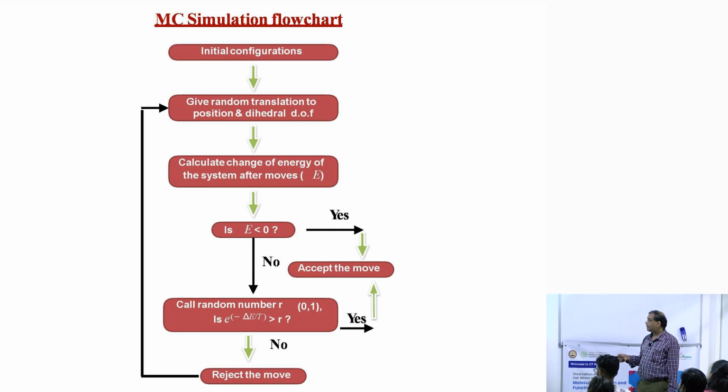If not, then we use the Metropolis algorithm, where we compute the Boltzmann factor and draw a random number between 0 and 1, which is all done in computers. If this Boltzmann factor is larger than the random number, then we accept the new position. If less, we reject. Then we go back again to generating random numbers. So that's the basic algorithm.